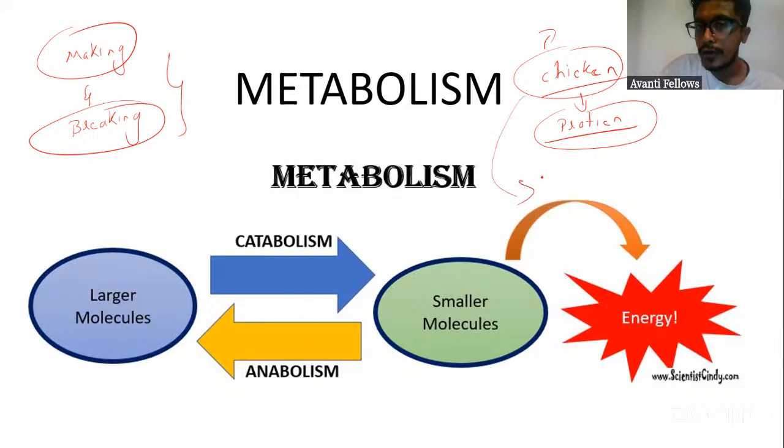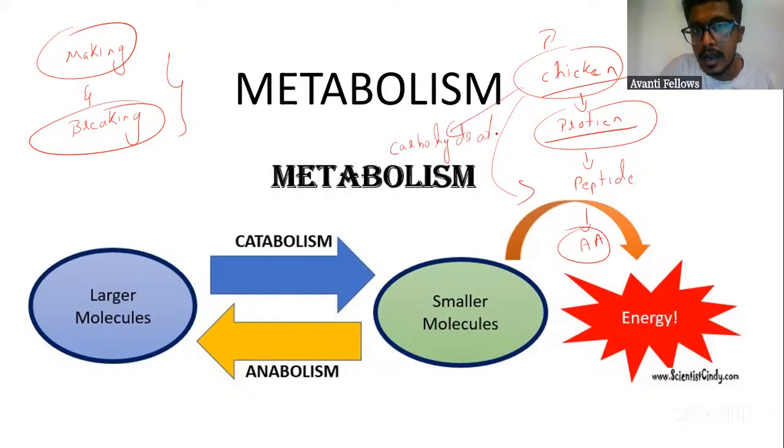Our body uses several chemicals and several enzymes to break down this complex chicken meat into what? It breaks down proteins into peptides, and peptides into amino acids. Is it made up of only protein? Not at all. There are carbohydrates. Carbohydrate is broken down into what? Very quick energy, that is glucose.